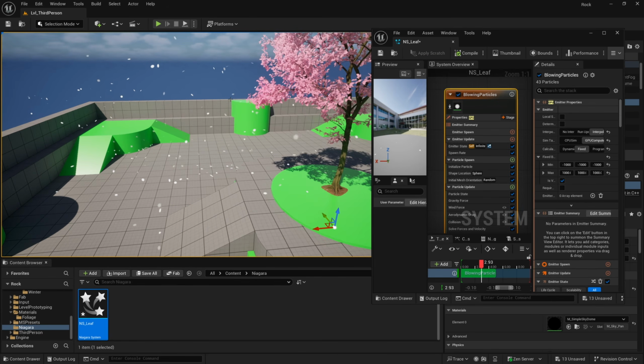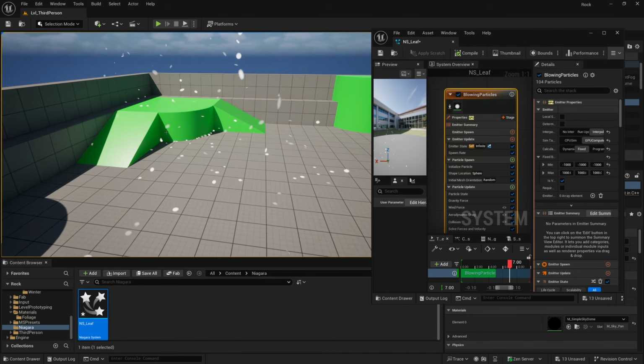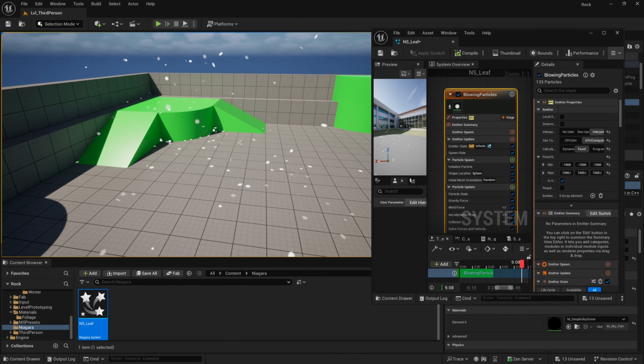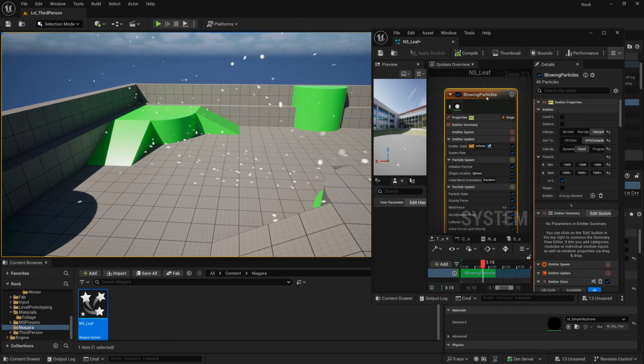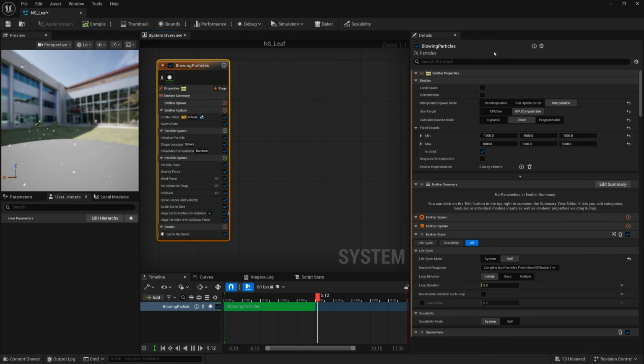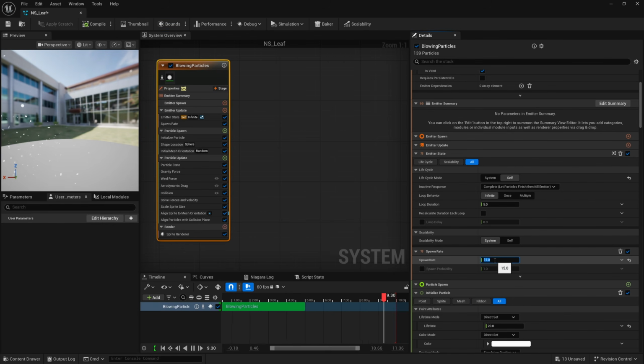So now that we've made that change to the collision, you'll notice that the leaves are sort of sticking around a little bit more and collecting in crevices and things, and that's actually quite nice. But if it's a little too much, what you can do is go back to your particle root node and find the spawn rate. So what we can do now is just change this from 15 maybe down to 5. Of course, you can play with that number.